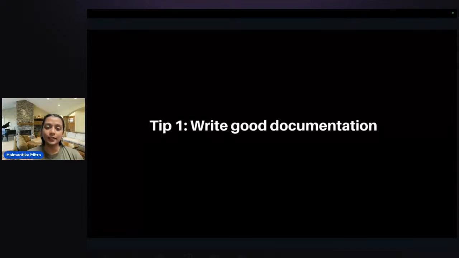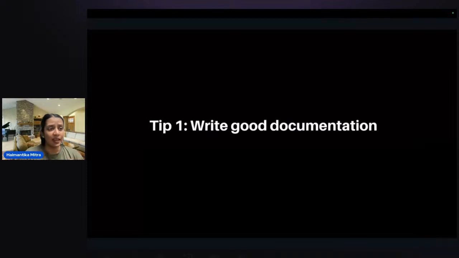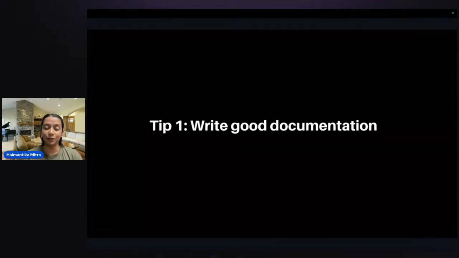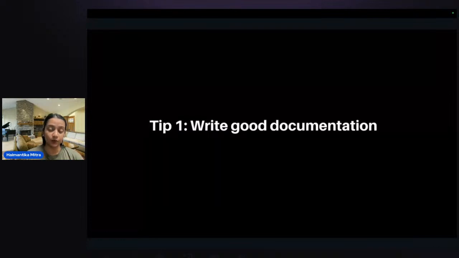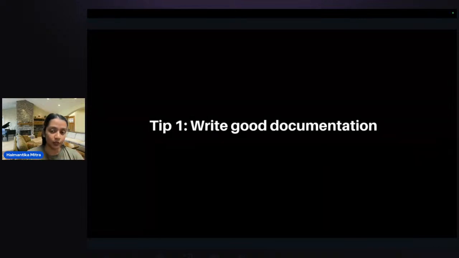So you need to make sure that it is very well written. You need to make sure that it is simple, follows simple language, is easy to understand, and has a very smooth developer journey and a great developer experience. With the generation we are in, and the way technology is advancing, we want the products or tools that we are using, or anything that we are consuming, to look very nice and have a very good experience, which is why even if it's documentation, you need to make sure that the developer experience is top notch.